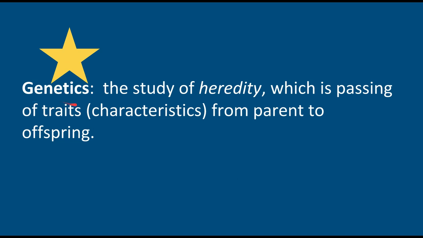So genetics. This is the study of heredity, and that is when traits, which are characteristics like hair color, eye color, your height, all of those things are passed from parent to offspring. In non-human organisms like plants, that could be something like the shape of the leaf or the color of the petals. So those are your traits.